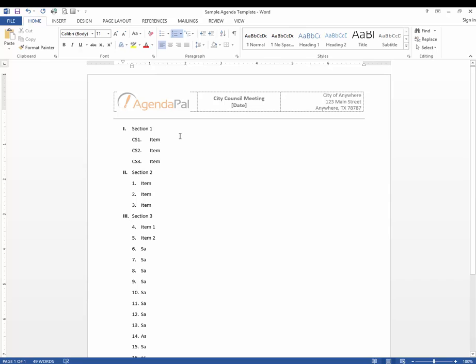Now, this might seem like a lot of work to basically create your agenda document and get it in the structure that you want. Obviously, there are solutions out there like AgendaPal that, at the click of a button, can create your exact format for you without you having to type it up. However, in many cases, people don't need an end-to-end agenda management system. And frankly, although it seems like a little bit of work to set this up, it really doesn't take too long. And once you have it set up, you don't have to worry about it. You just save this as your template. And you use it for every one of your meetings.